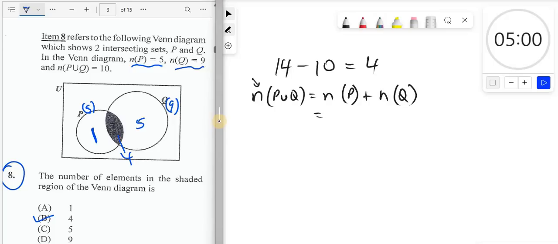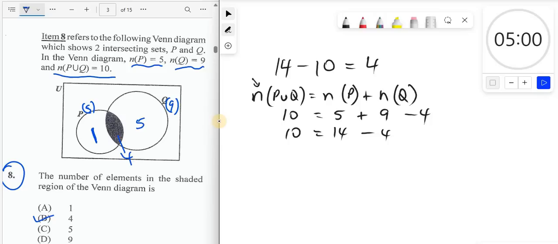But we realize that when we add them up, look, guys, when we add up the 5 of P and the 9 of Q, we actually get 14, right? But we're told we're supposed to get what? 10 in the union. So obviously that doesn't make sense because 10 is not equal to 14. So that means we have to reduce this 14 by 4. We have to subtract 4 for that to work. So where does this 4 come from for us to get 10? Well, it comes from the intersection that we are subtracting, subtracting the intersection, which is P intersect Q. All right, that's the number of elements in the what? In the intersection. So that's the formula, guys.